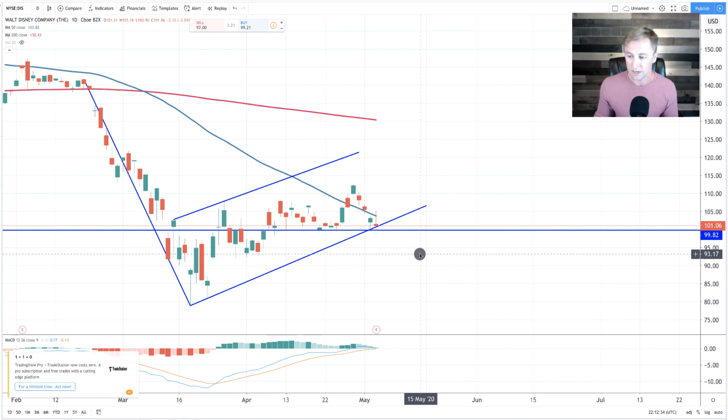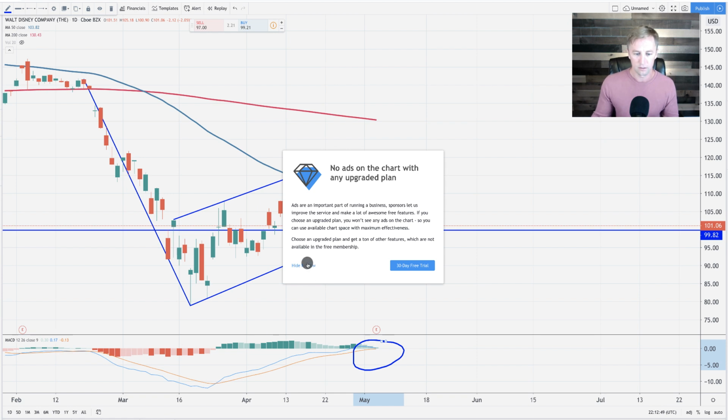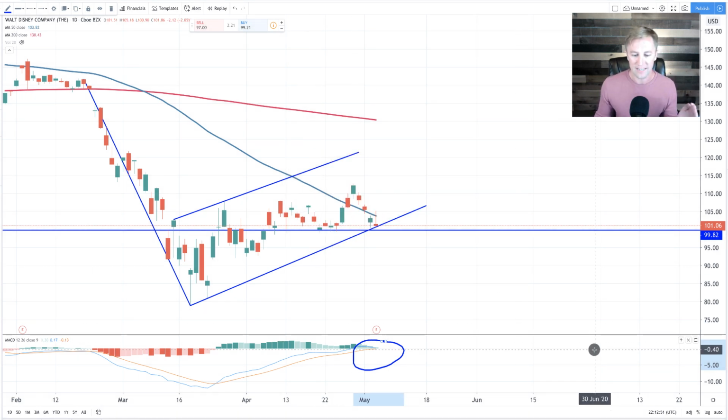A lot of very smart people do that. I'm not that smart. I just look at the technicals. Okay, the next indicator that is very bearish is the MACD. Now, I say very bearish, meaning it looks like it's going to get very bearish, but basically what it's doing is it's above the zero, okay? And when the MACD crosses below the zero, it starts building momentum to the downside, at least potentially.